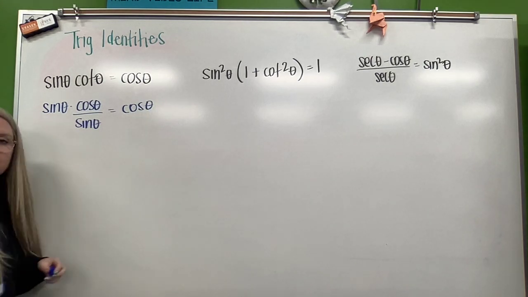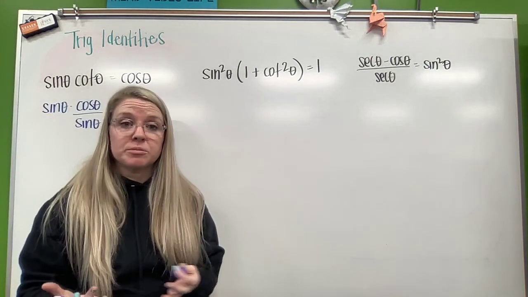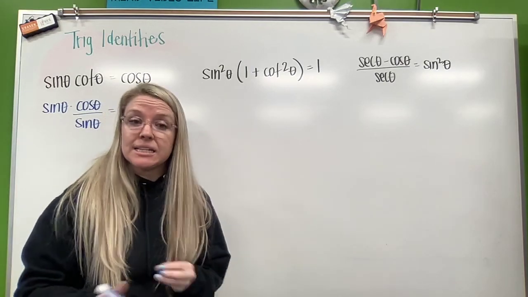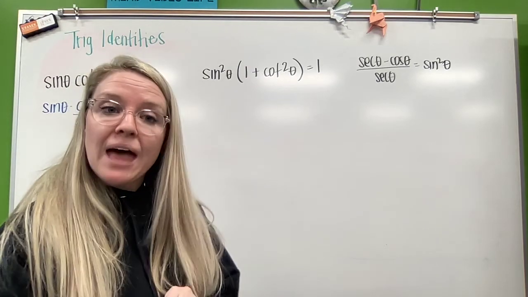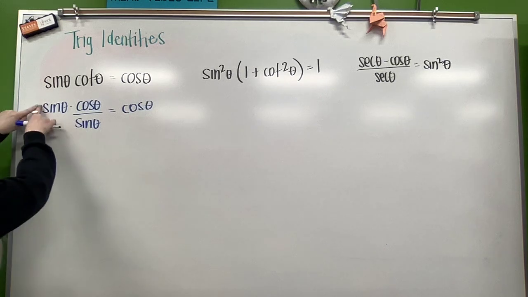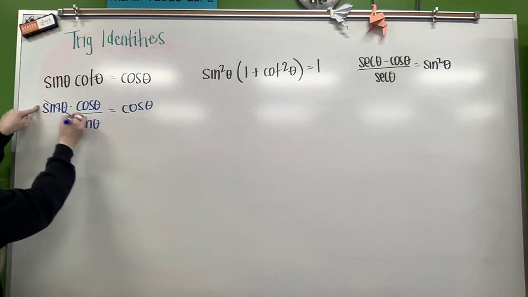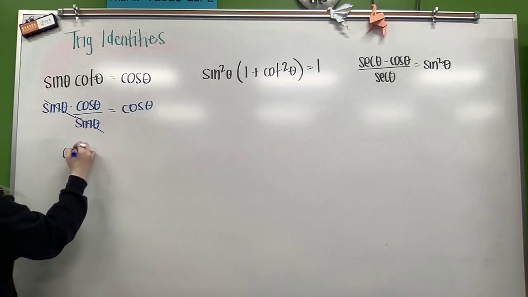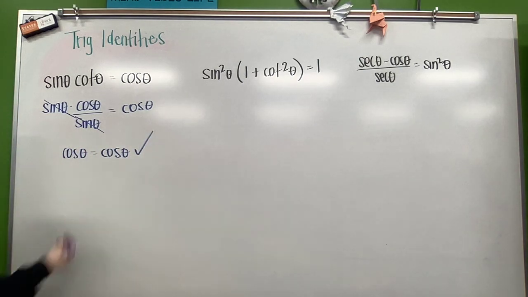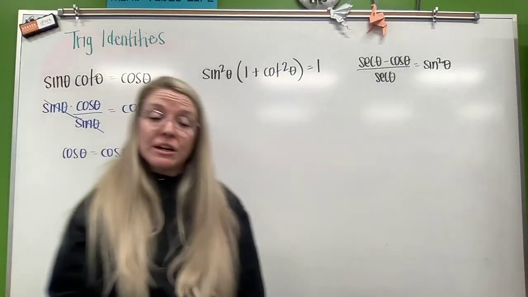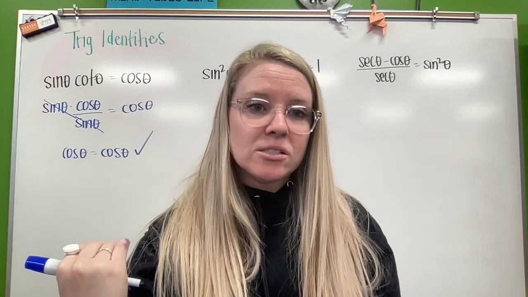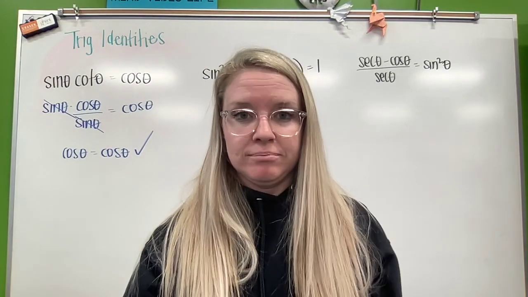Okay? Typically what I like to do is get everything in terms of sine and cosine because I'm more familiar with those. But any of the identities that we know will work. Some paths just might be shorter than others. So here, now I can see I have a sine divided by sine, so those will reduce out, leaving me with cosine, which indeed does equal cosine. Pretty straightforward with that example, okay? One identity canceled out my sine, I was left with cosine.